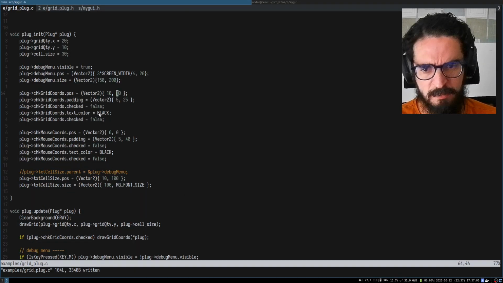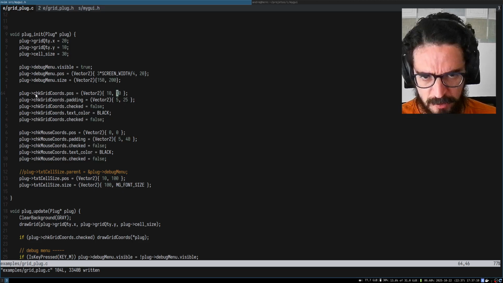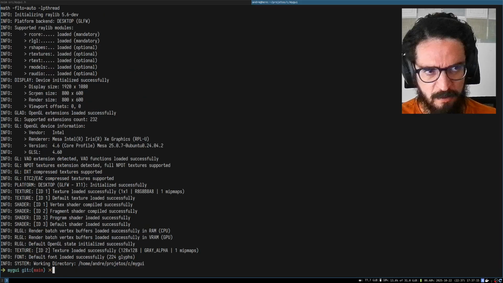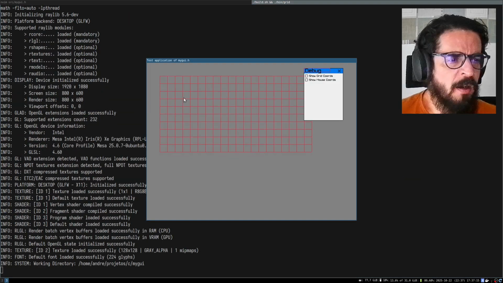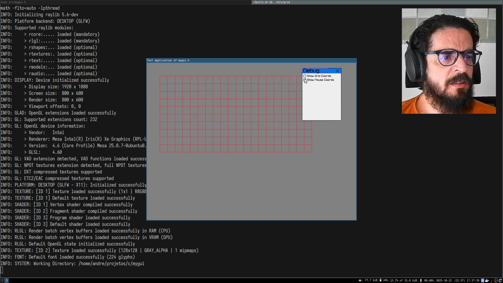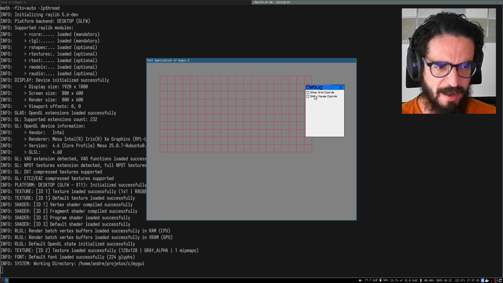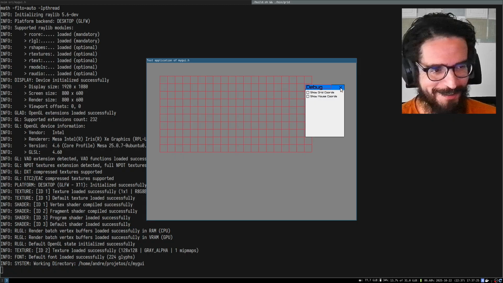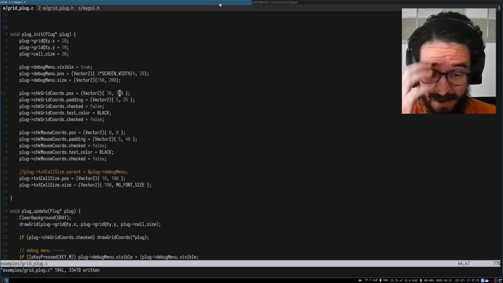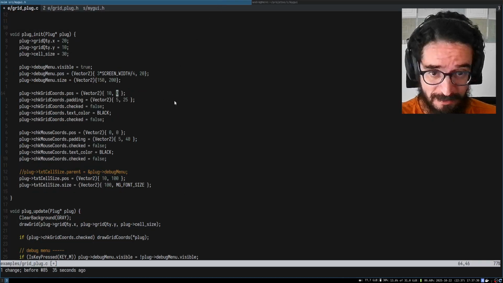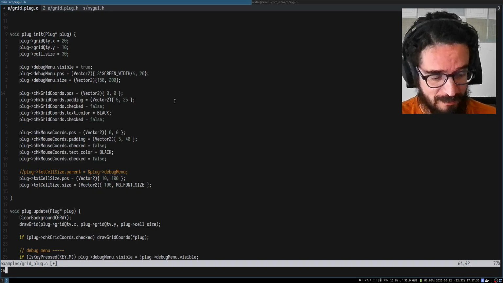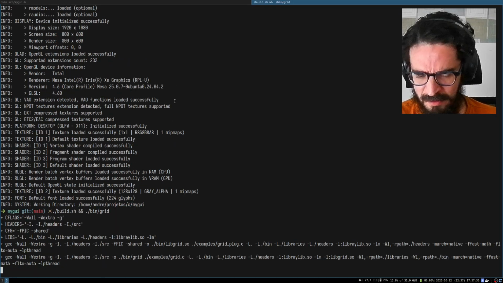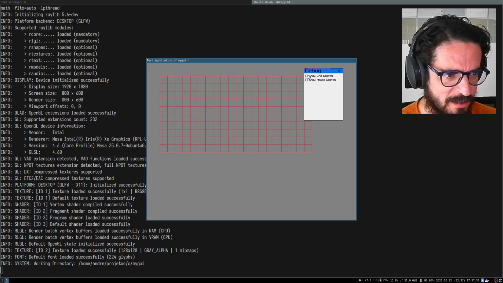I mean, this is the grid coordinates checkbox. Yes. This is not correct at all. What is going on? I did this by accident. I don't think so. I really don't understand.